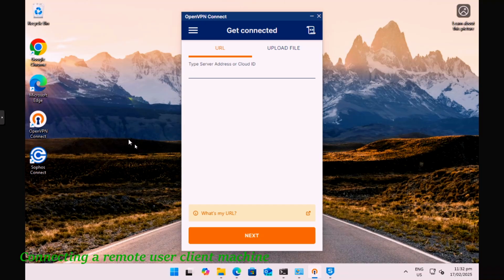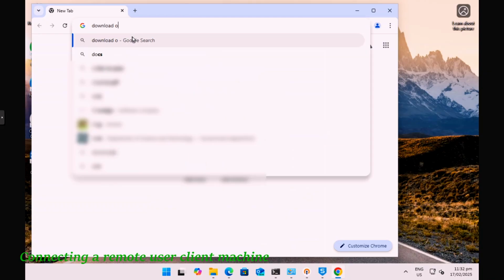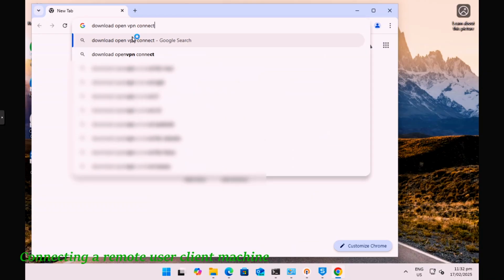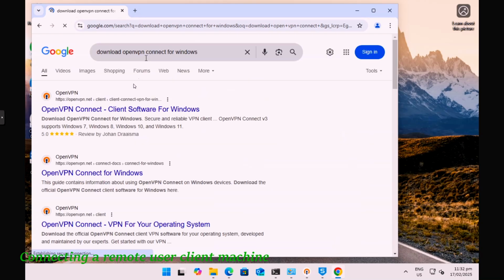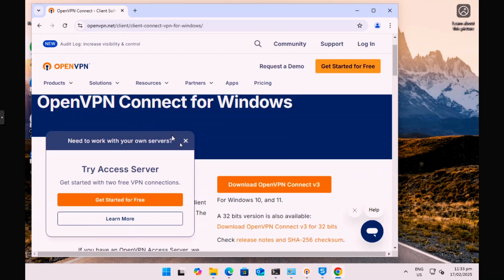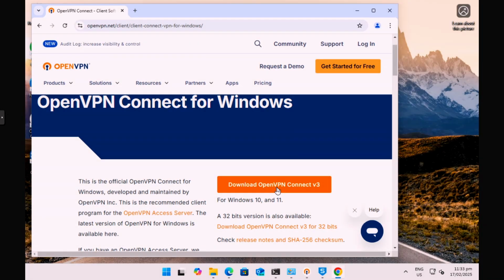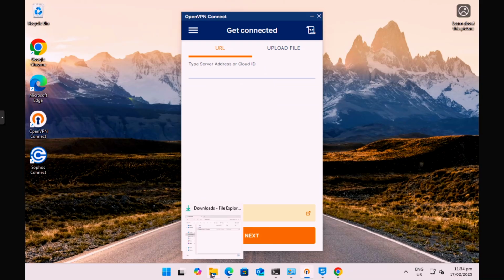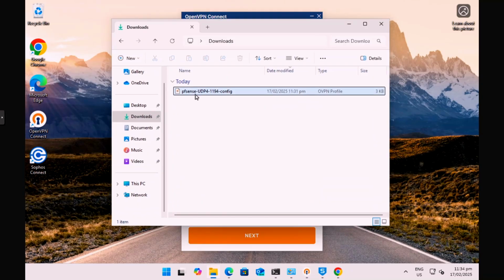I have installed the OpenVPN Connect client already in here. You can download this OpenVPN Connect application by just searching it on a browser. I downloaded the OpenVPN Connect version 3. The OpenVPN configuration file that was downloaded from Pfsense is in here already.